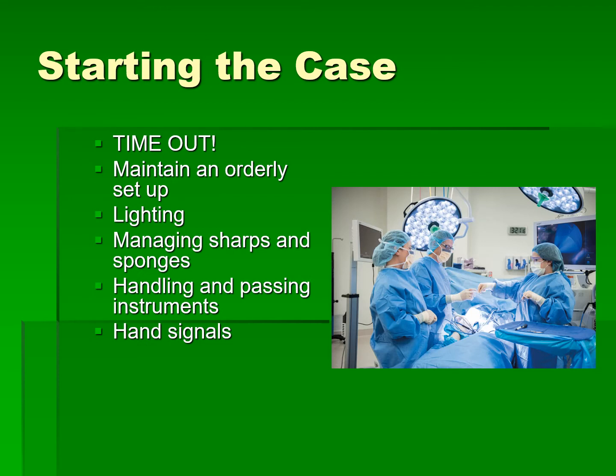So again, starting the case. After the timeout, we want to make sure that we keep our field as organized as possible. Keep the Mayo stand as orderly and tidy as possible, the field at the patient, the back table, everything. Correctly manage your sponges and sharps. We want to make sure that if we are working in the abdomen, we are using moistened sponges to protect the organs from those retractor blades.